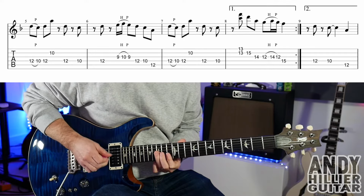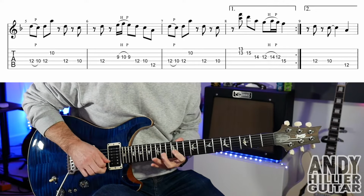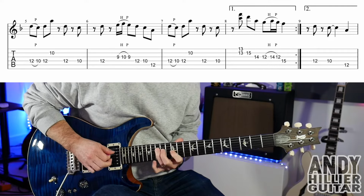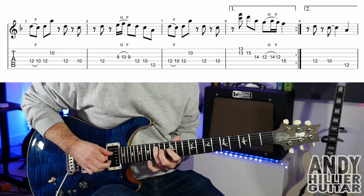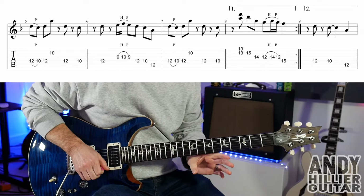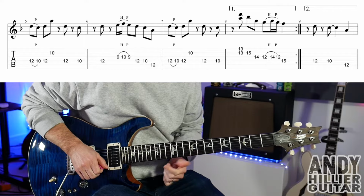So slowly that bar goes rest. Bit faster. Up speed. So it's quite fast. So bars 5, 6, 7 and 8 go.